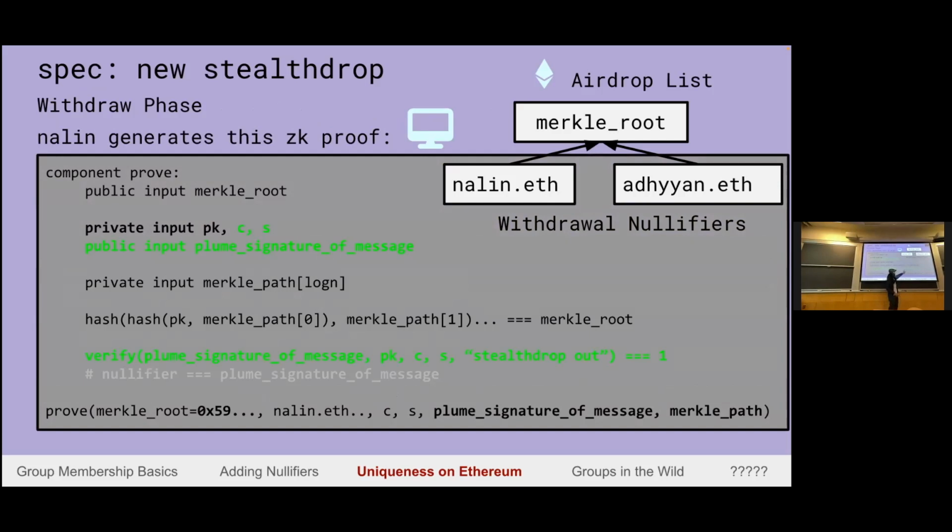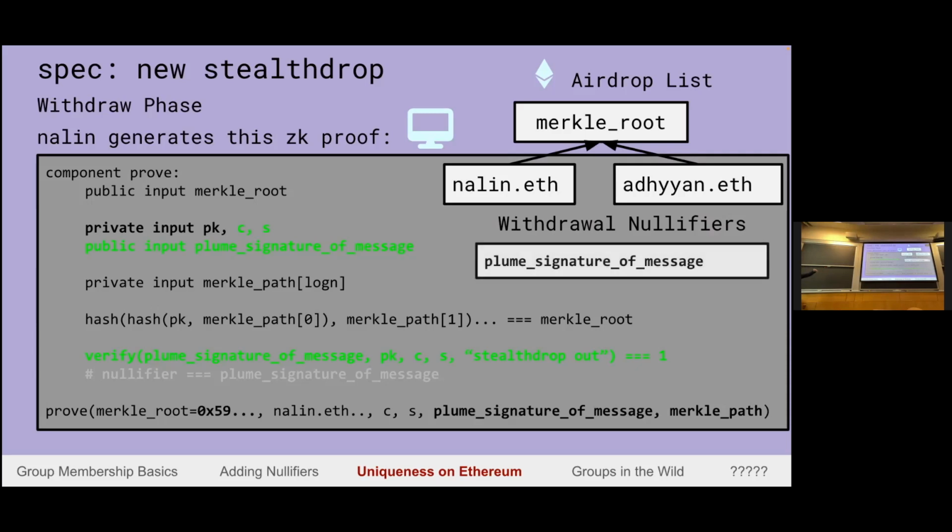The user must have known the secret key. But this plume signature of message is completely unique. And so we can just directly make our nullifier the signature that we just defined. The nullifier, I referred to it as nullifier in previous slides because that's exactly what it is. It functions as both a signature and a completely deterministic nullifier that keeps the person signing secret. This is quite interesting. We can do the signature verification and keep the public key private. And people can still believe that it came from one of the values in this Merkle tree.